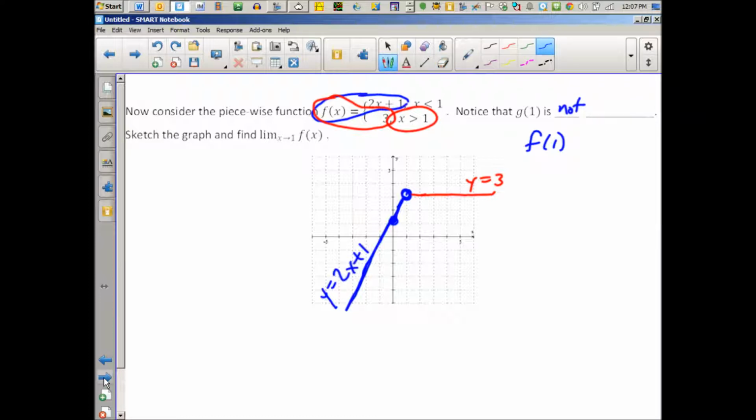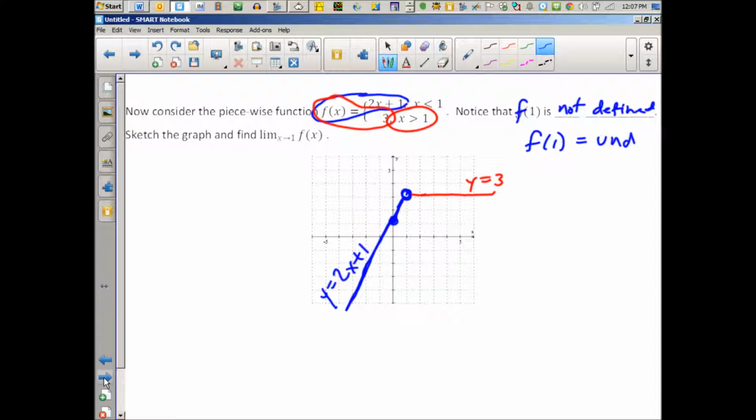And this is actually g. Sorry, wait, is it f or g? It's f. Sorry. It should say, notice that f of 1 is not defined. Or you could write f of 1 equals und, you know. How do I know? Because there's no x equals 1 anywhere in this problem. Right? You've got x less than 1, you've got x greater than 1. 1's evidently not in the domain. Okay, so this is a nice little picture.